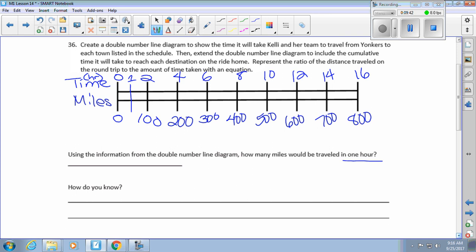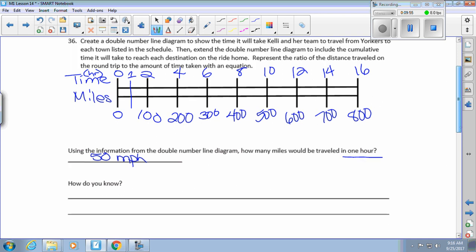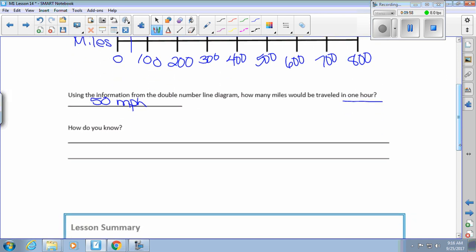All right, so how many miles have we traveled in 1 hour? So I'm going to write 50 mph. What does mph stand for, Ethan? Miles per hour. Very good, miles per hour. So that means out of 1 hour, they would travel 50 miles. How do we know? What do we do with our ratios? You divided by 50. All right, very good. We found that connection of 50, right? So we use that to simplify the ratios, or to, what's the other word we use? Scale them down, yeah.